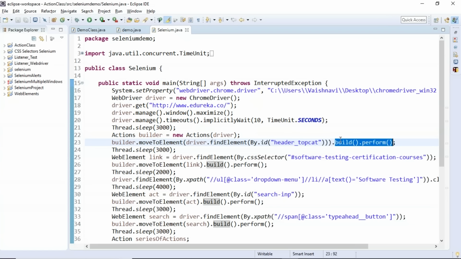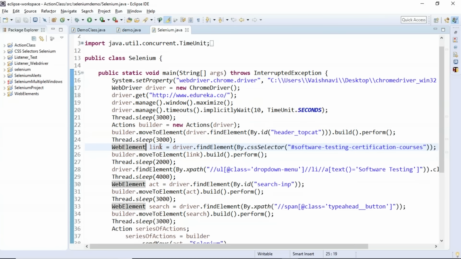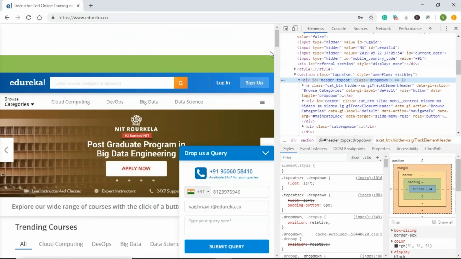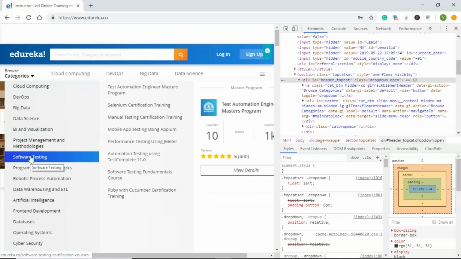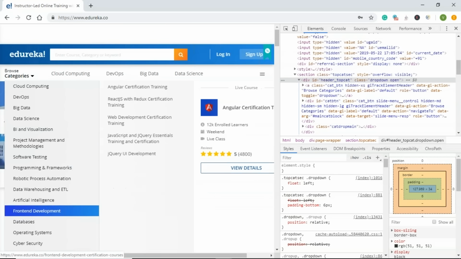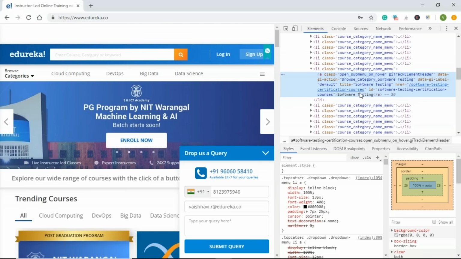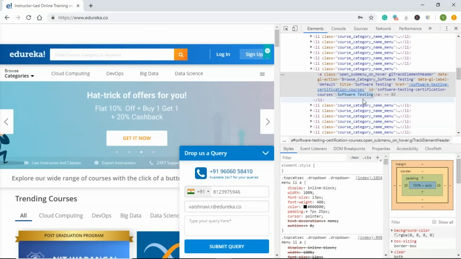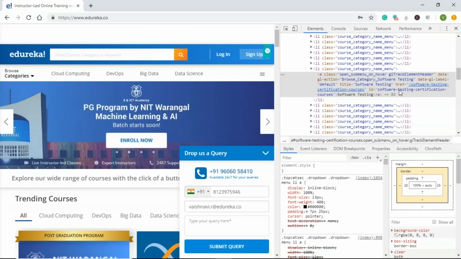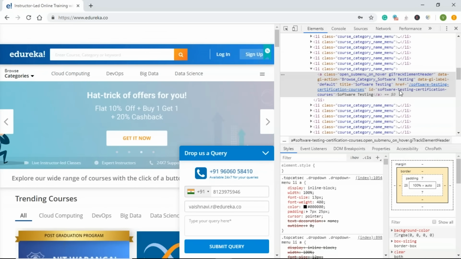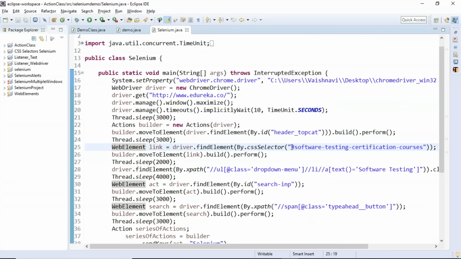Now, after we find the element on the web page, we'll pause the execution for 3 seconds using the thread command. Okay. And once this is done, we are going to find another element on the web page. Let's go back to our web page. So under this, let's say you want to search for this particular element, that is the software testing. So I'm going to inspect this software testing. Okay, as you can see, the link text is present, but in some cases link text might not work. So I'll try using the CSS selector because ID is present. So I'll just copy this and go back to my project and paste it over here.